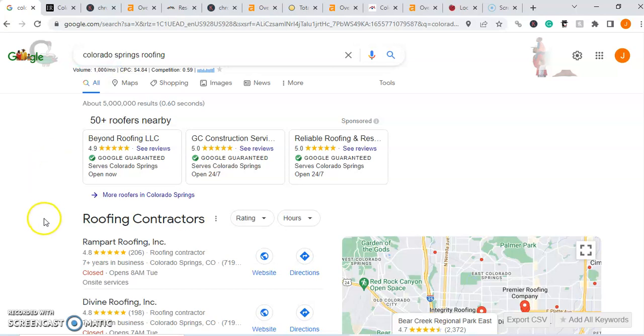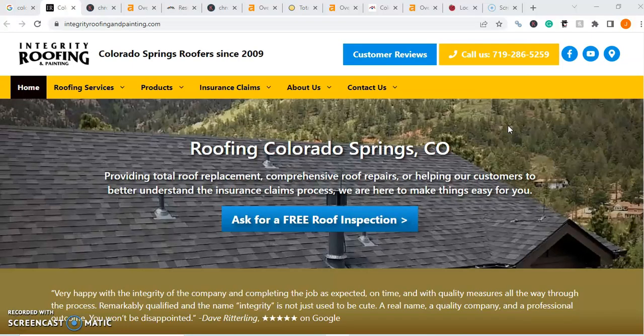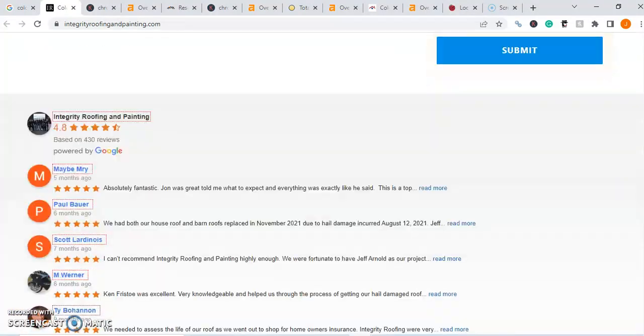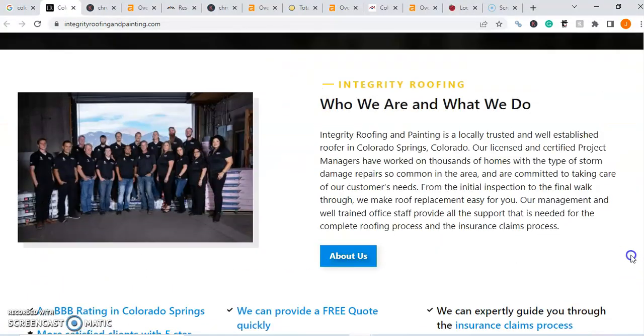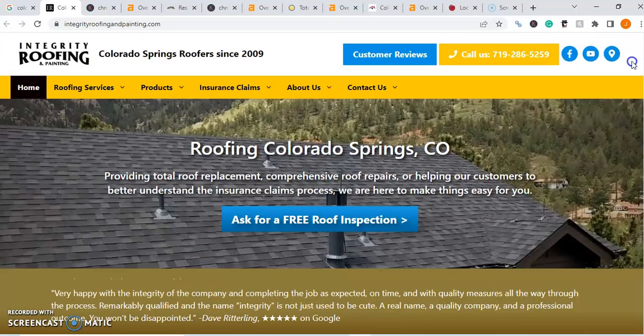So let's start by taking a look at your website. So here we are on your website, and I think you have a very visually aesthetic website. However, if we want people to see our website or find us online, there's a lot more that we have to do to improve our overall search presence.